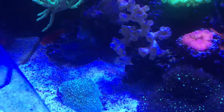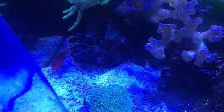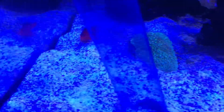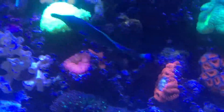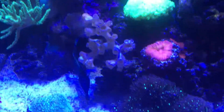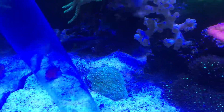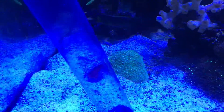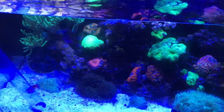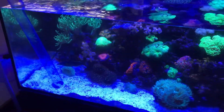If you've got hawkfish, bird-nosed wrasse, or other types of hawks and wrasse, cut your food down so there's less available for the bristle worms to feed on. This also makes the fish hungrier and more likely to eat the bristle worms. The key is to get all the bristle worms eaten while they're still small, because when they get really big it's very hard for the fish to eat them.